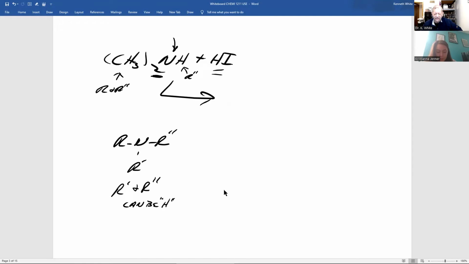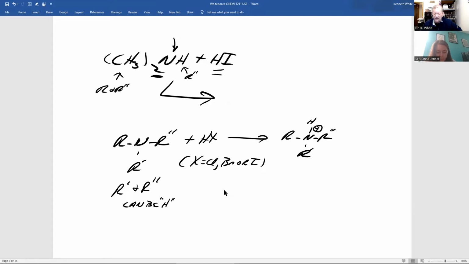double prime. And we're reacting with HX. X equals chlorine, bromine, or iodide. And this is a straight acid-base proton transfer. What's attached to the nitrogen stays attached, gets one more hydrogen, it's got a positive charge. The halogen on the HX becomes this anion. And now we can go ahead.